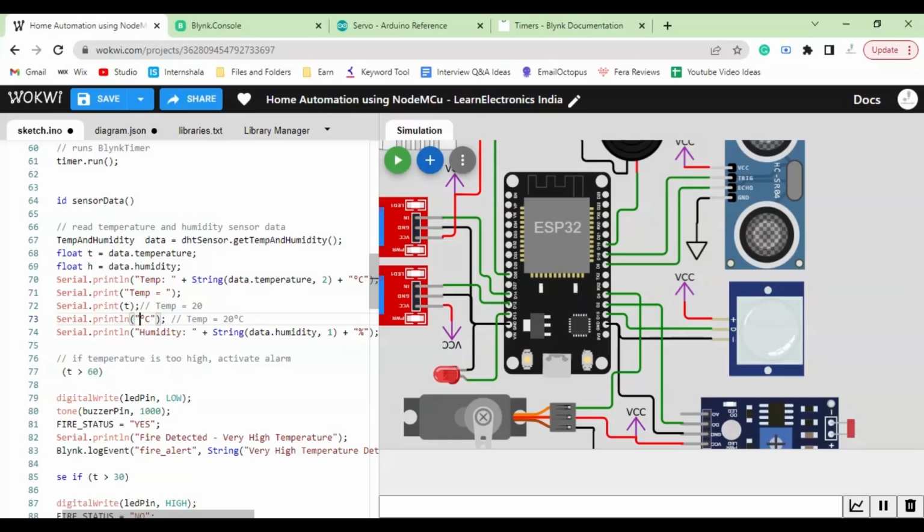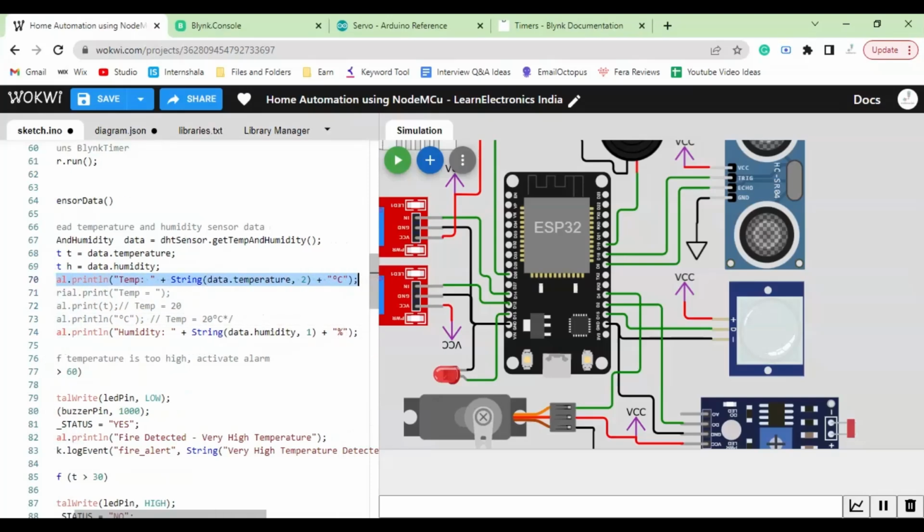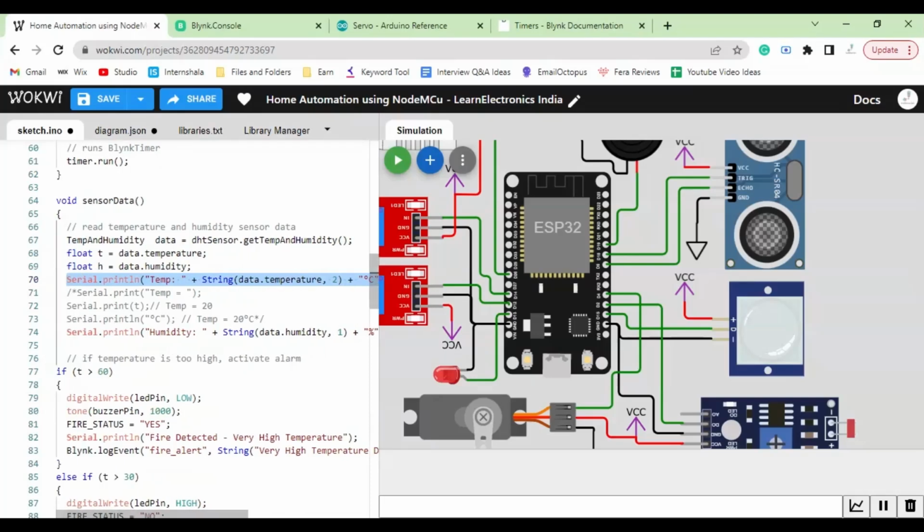Okay. So this is the concept. So instead of writing these three lines of code to print the temperature, what we have done is simply, I just keep this and comment it for now so that you can use it for your future reference as well. Yeah. So what I've done is simply I just wrote this line of code which will do the same thing in one line. Okay. So there's no need to write three lines of code to do the same thing. So the same thing is done for printing the humidity value as well.